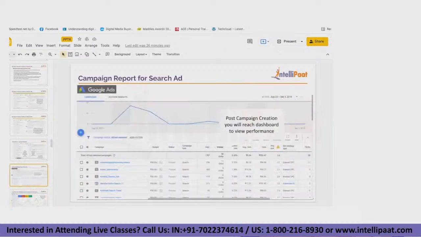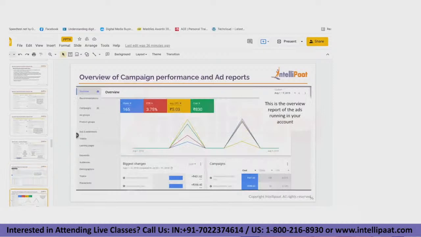So typically what happens is, based on what is necessary for you, you will customize, remove all the metrics that are not necessary, and download. And Google also has a lot of visualizations. So even when you get out of your campaigns dashboard and come to the overall overview, it will show the overall health of your account.